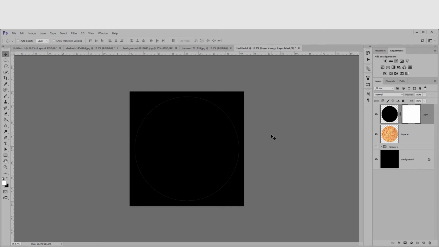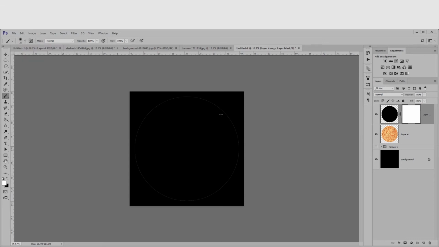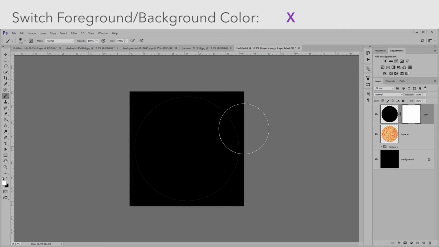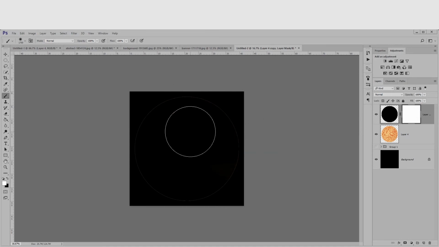I don't want to get too into masks, but basically black and white reveals and hides. Okay, B for brush. So I'm going to get a gradient brush here. You hit X to go back and forth between your black and white, and then you just paint that on your mask there.